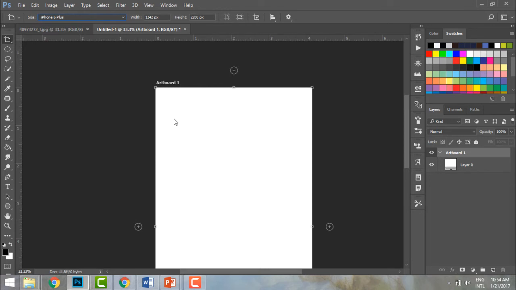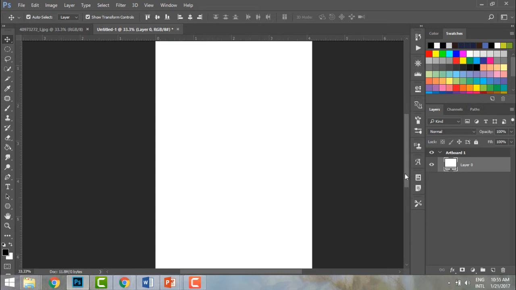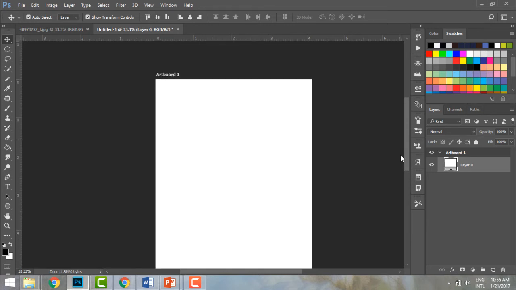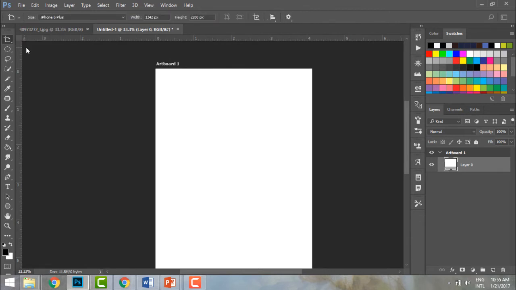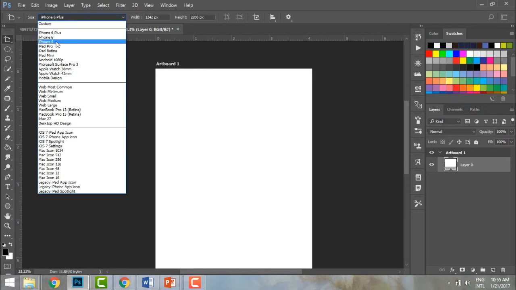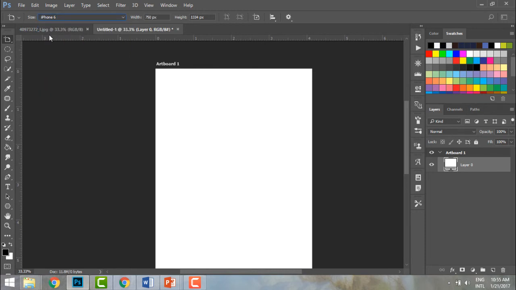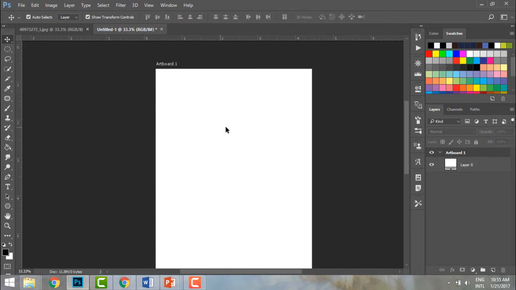If I'm going for 6, so this is my size for 6, and I can start working on this. So this will be my exact layout. So I know how much size I'm gonna have, and I'm gonna design my stuff according to that. So I can again go here to the artboard tool and select my size. I can go for an iPhone 6, which would be a little smaller, and I can go ahead and start. So this is my artboard tool wherein I decide.